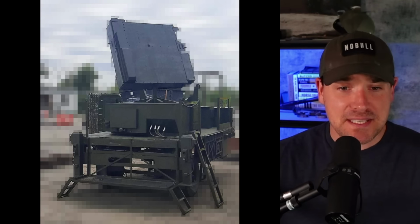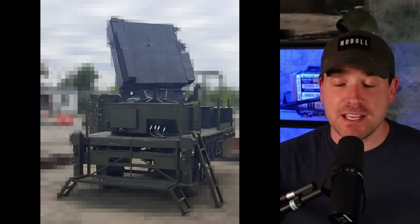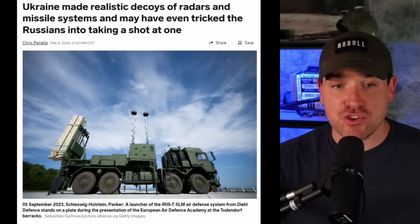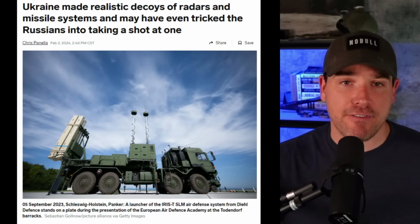Now, there's a lot of positives to the use of decoys in the battlefield, and Ukraine has used them exceptionally well, but there are some downsides here. I mean, it might be tempting to try to flood the battlefield with these decoys, but they have to be used strategically. Ukraine wants Russia to continue to see something, then shoot, but as the decoys become more widespread, there's the risk that Russia dials in their targeting process to where they can more easily identify some of these fakes.